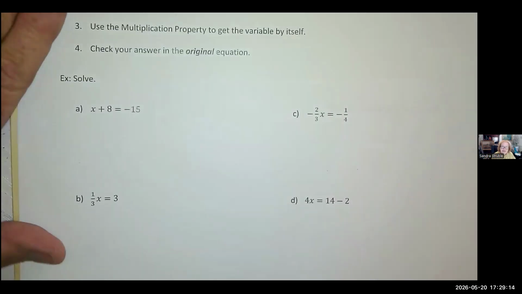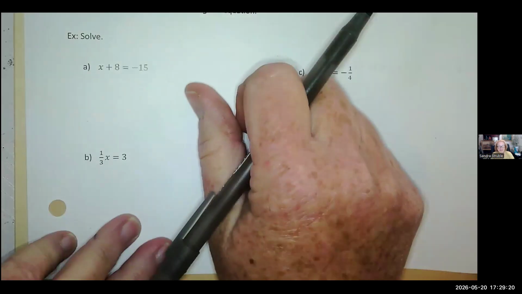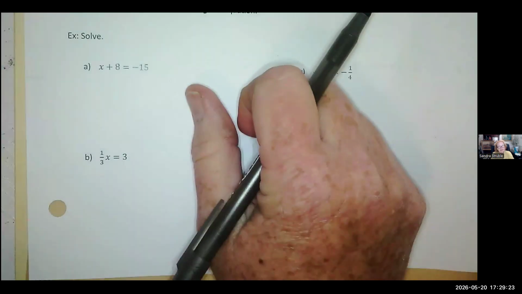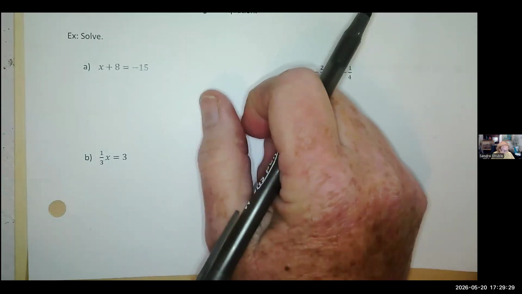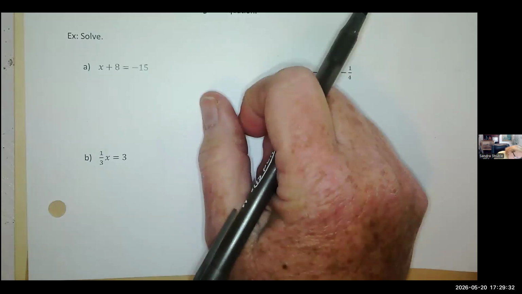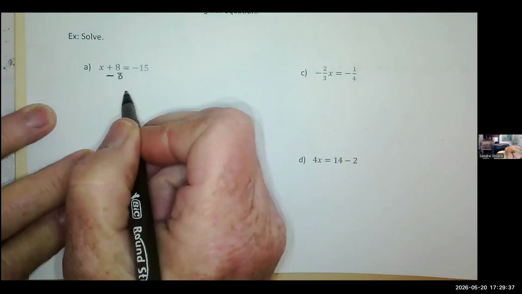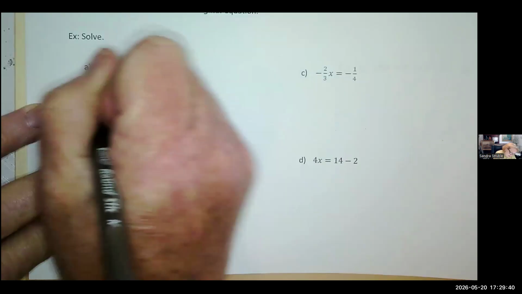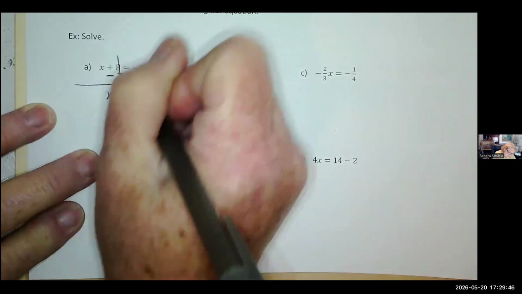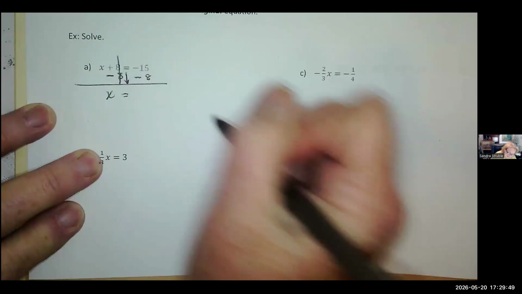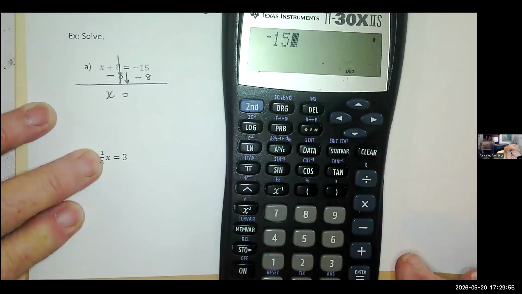All right. So let's go to x plus 8 is equal to negative 15. We want x isolated all by its little lonesome. And I need to know who's attached to x and how. 8 is attached to x by addition. What is the opposite of addition? Subtraction. So we need to subtract 8, not just from one side of that equal sign, but also from the other. All right, so this is gone. 8 minus 8 is 0. We're left with x on the left. Bring down your equal sign, equals, and then the signs are the same, so we add them and keep the sign. So negative 15 minus 8 is negative 23.